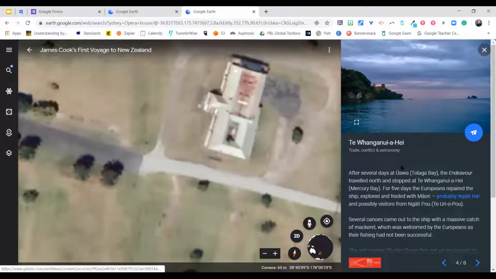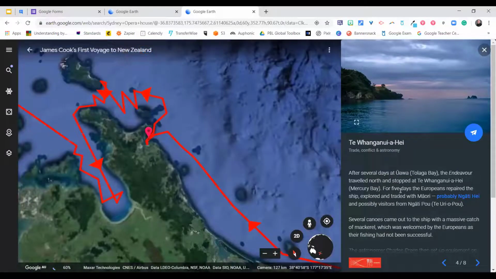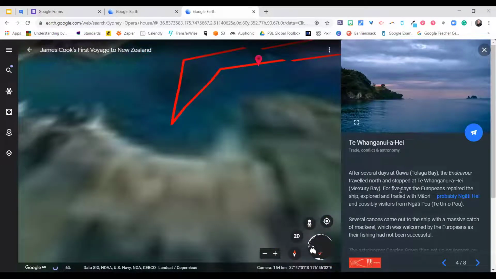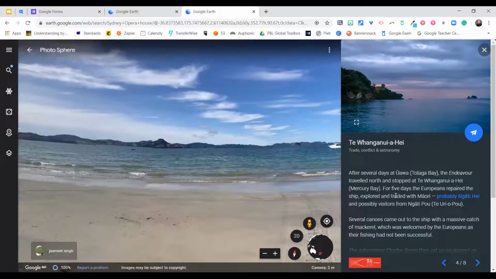So we're going from place to place to place that has images here, and we also get some basic information. Okay, and so there's ones that are already done for you. Here we go. It's a beautiful view of the beach. So they've taken us all the way into street view, right? So you can, in these projects, I'm going to show you how to create in just a sec.